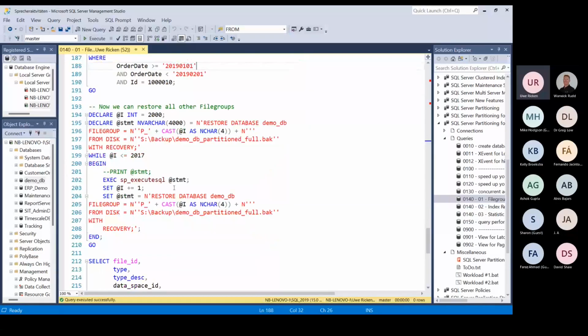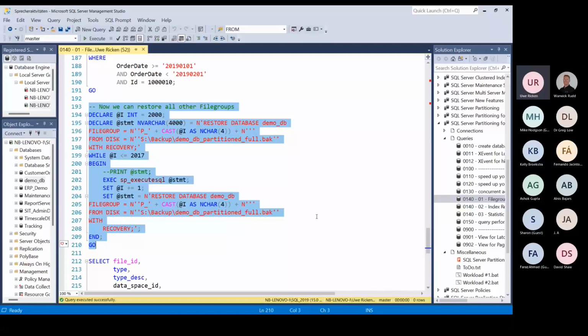Now, when the business is going and they are so happy that they can work, you now start the restore of the rest of the database. So what I'm doing now is going through all the other data here, from 2000 up to 2017, and I say, restore only this file group coming from this full backup.